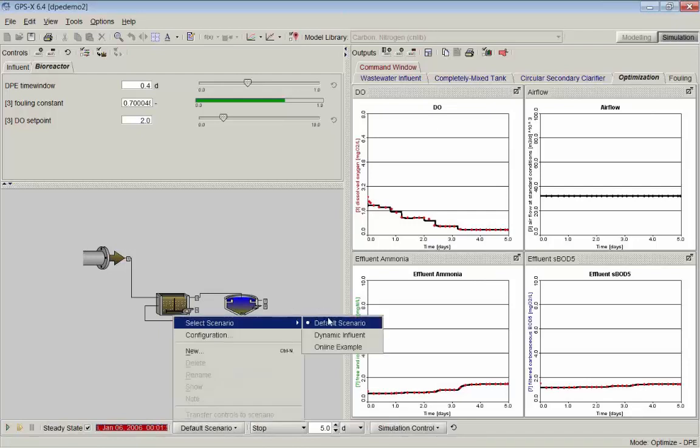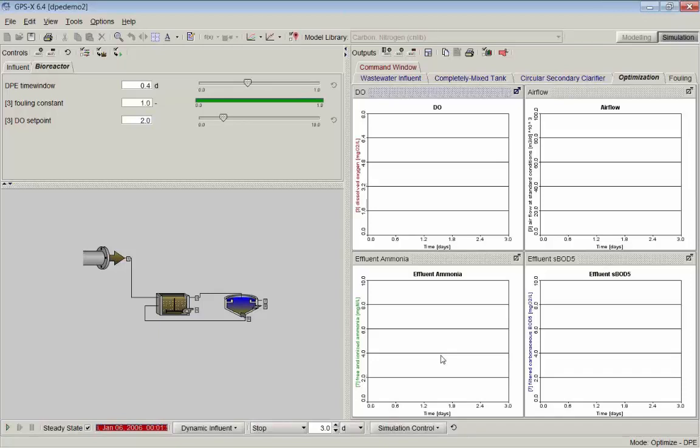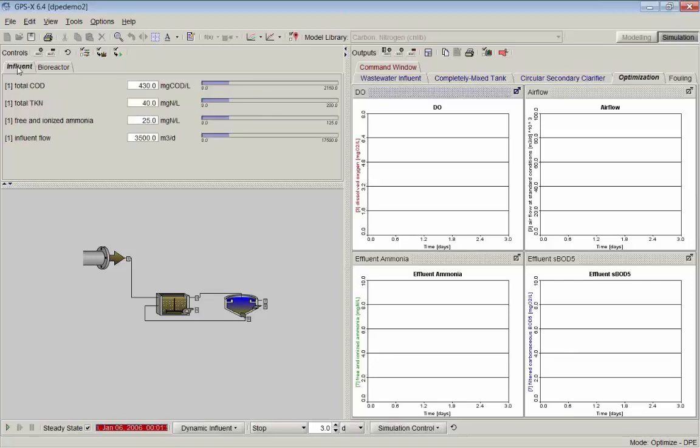Okay, so now I'm going to go to a much more interesting example, which is to do a dynamic influent. I'm going to run this once just to show you exactly what's going on here. So now you'll note that I'm changing the influent flow, the influent COD, the influent TKN. The loading is going to change as the simulation is running. And again, we have data for effluent BOD5, we have data for effluent ammonia and for DO, and we're going to be fitting to that as well. So let me run that now.